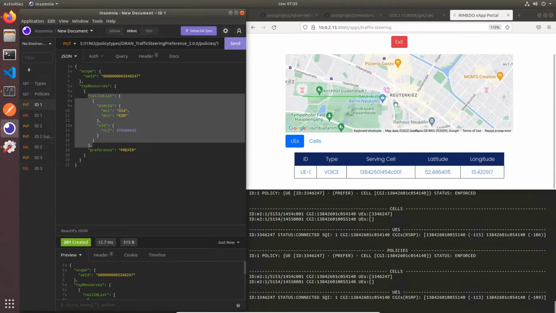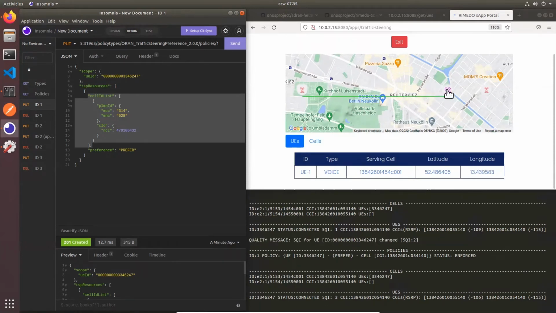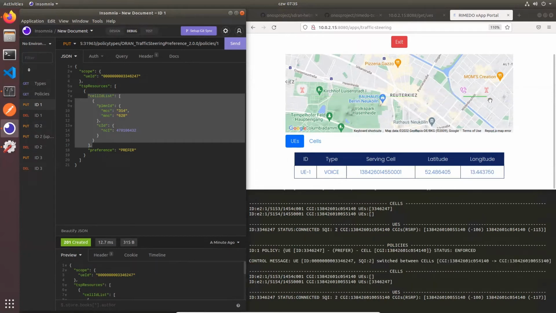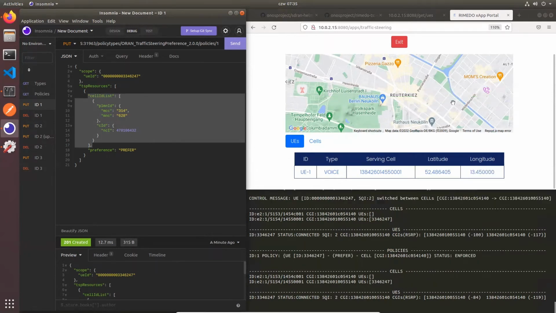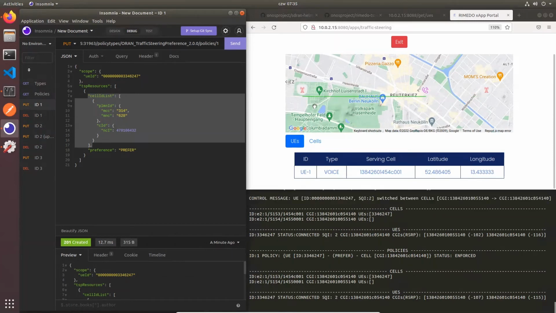We are still connected to the left cell, and somewhere here we are connecting to the right cell. So it is working just as the policy says. This UE prefers connection to the cell on the left. In the logs, we can also observe policy number 1, so there's an entry visible here that we are currently using this policy.